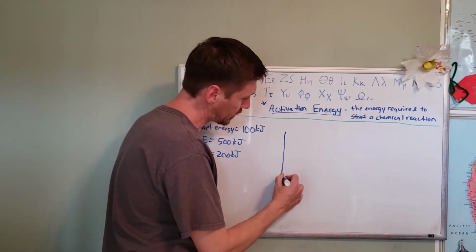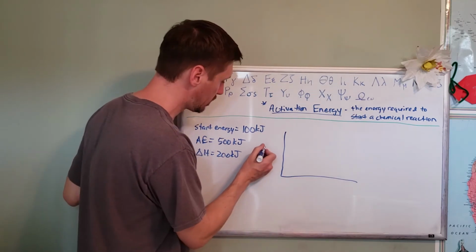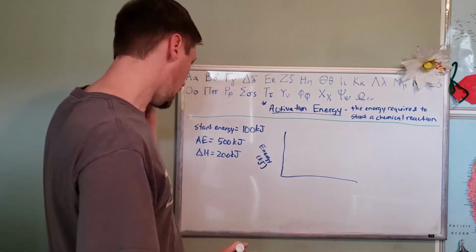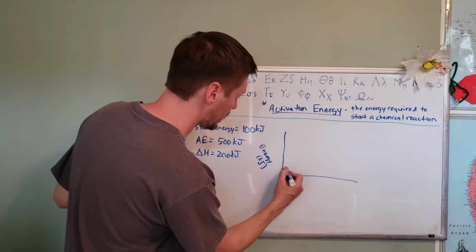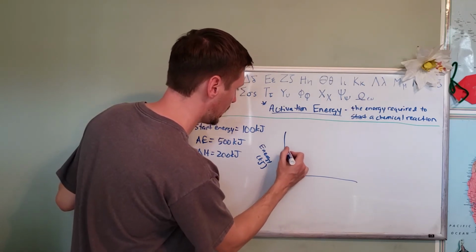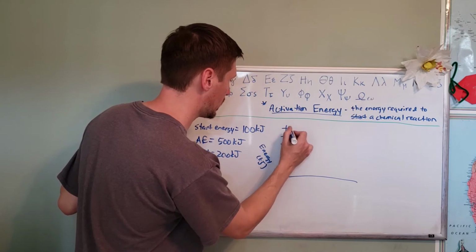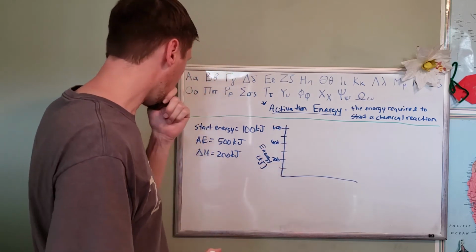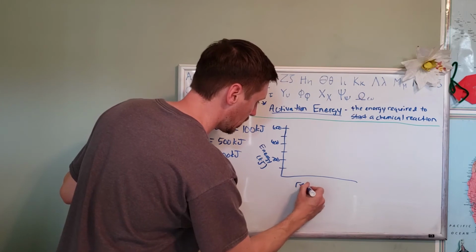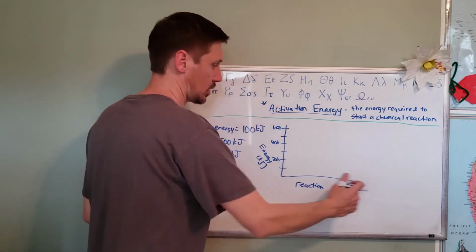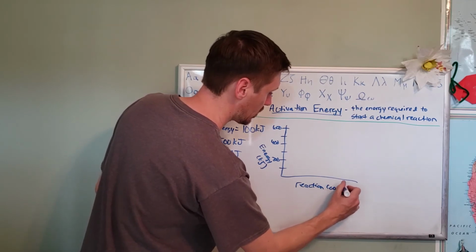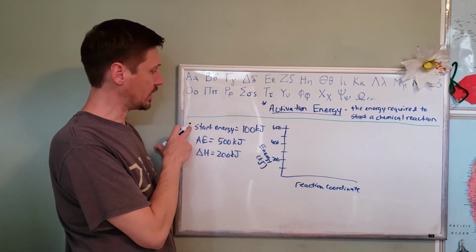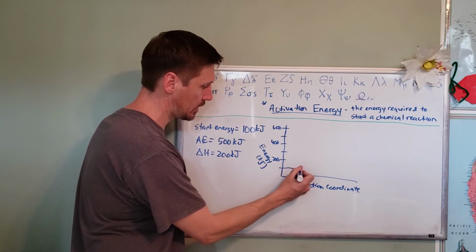So we'll draw our two axes here, and we'll label this one energy. We'll say that's in kilojoules. And everything's divisible by 100 here, so we'll just put 200 here, 400, 600. All right, and down here we've got our reaction coordinate. In other words, this is the coordinate for the reaction on this coordinate system. And what it tells us is that the energy starts at 100 kilojoules. So we're going to have a line here at 100.